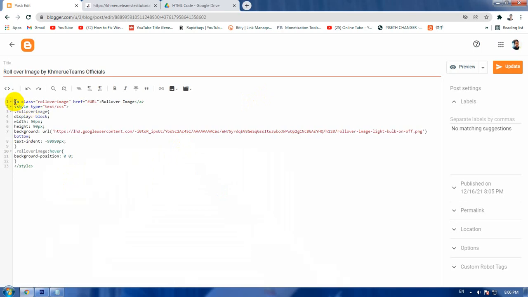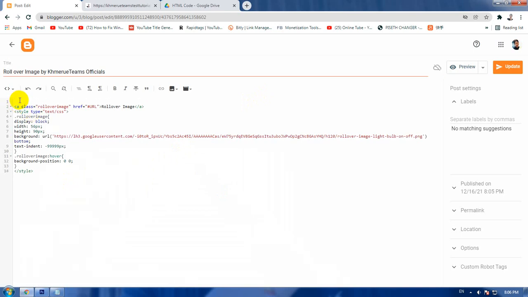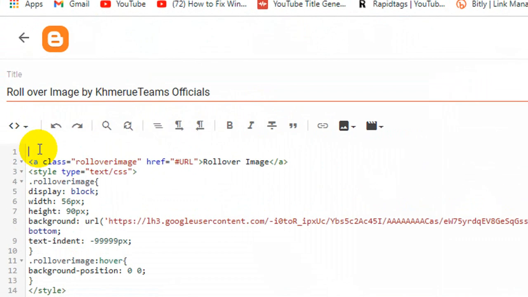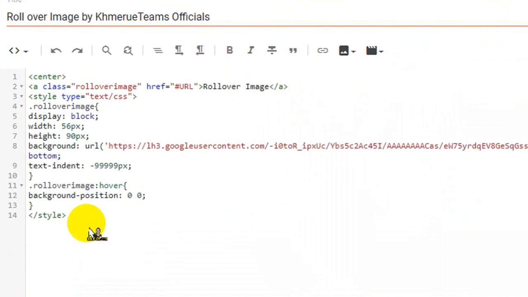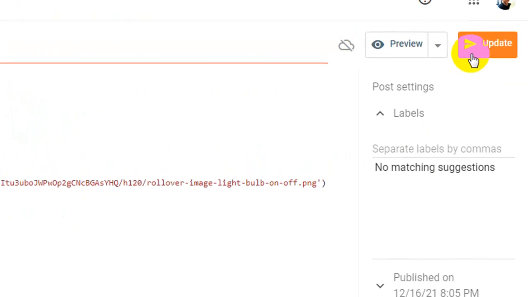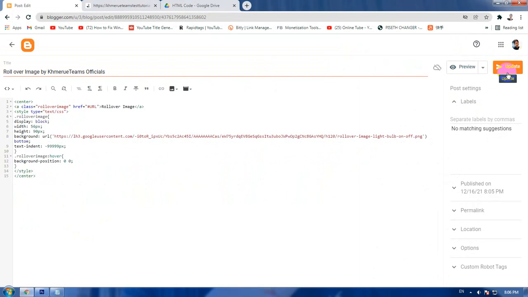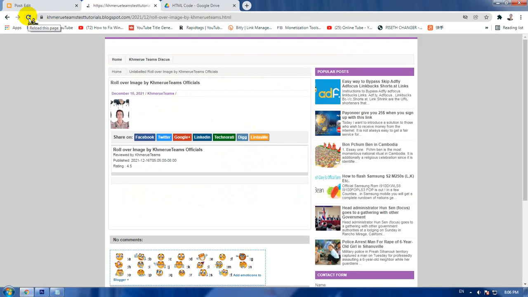First, you need to go to the center text. You're going to open the center text here, and at the bottom of the code you need to close the center text to make it run into the center. Okay, like that. And now go to publish again. Click on publish, and everything will go to the center now, and you can refresh it directly from here, and now it is centered.